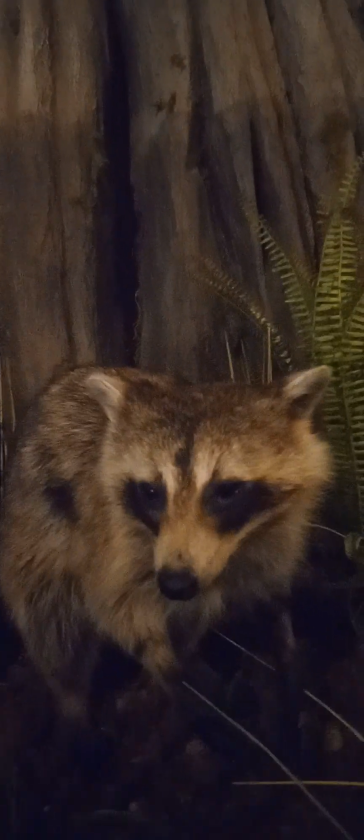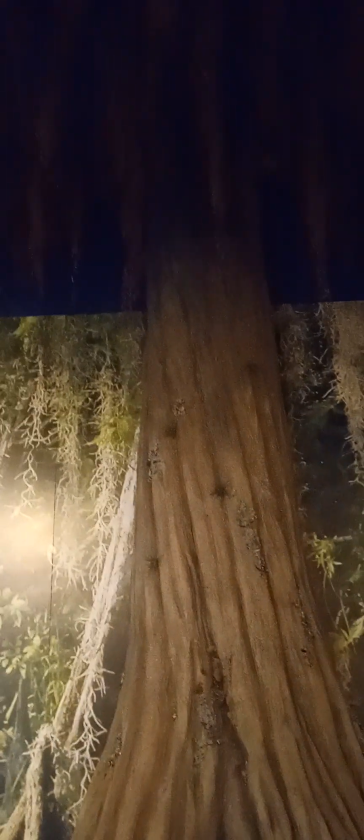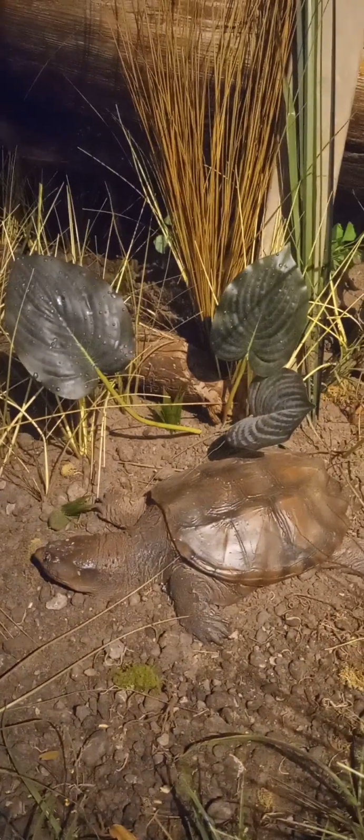Oh, surprise. Boom. There's a little Rocky Raccoon. He sneaks up right there on you. And what did they say? Oh, look at the little bird. It says the land and the native people. There's a turtle. And there's the crane up there. Yeah, there's the crane. They got Shingle Creek. The land and native peoples.